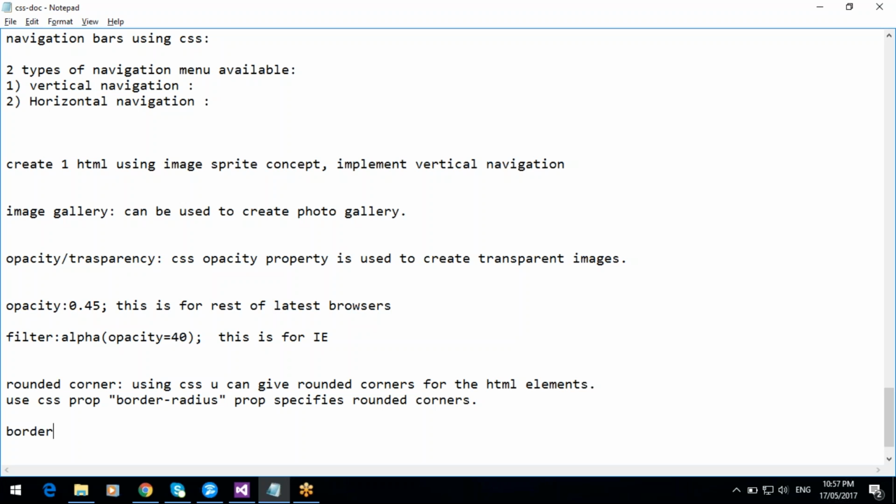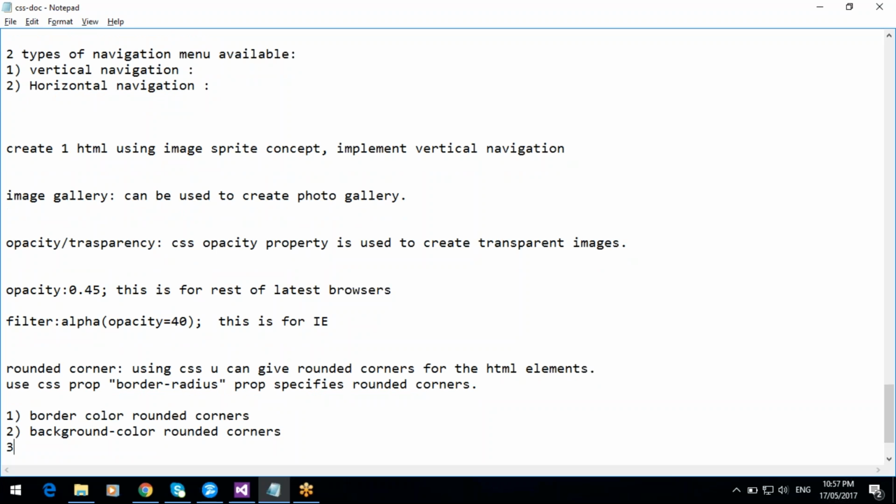Border color rounded corners, and the second one is background color rounded corners, and the third one is background image rounded corners.